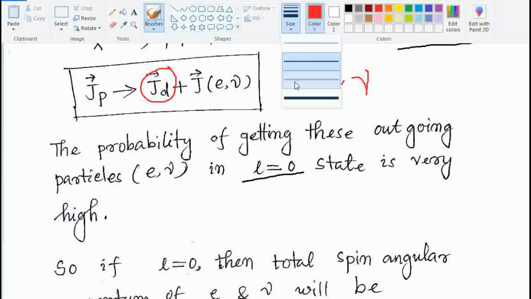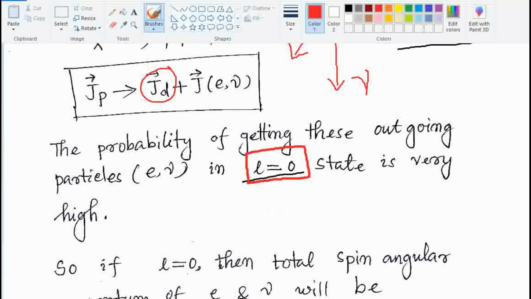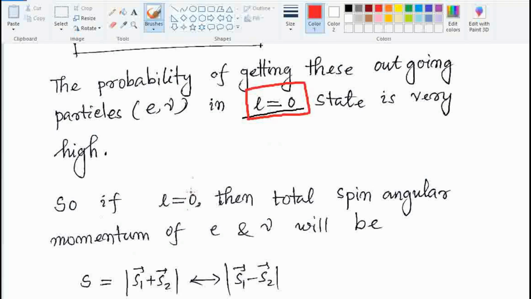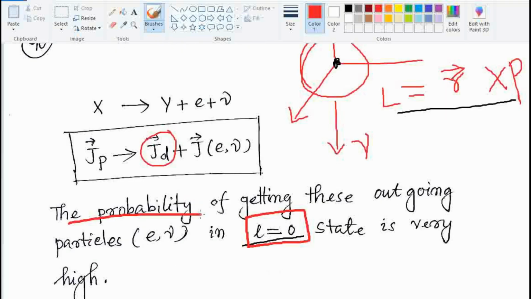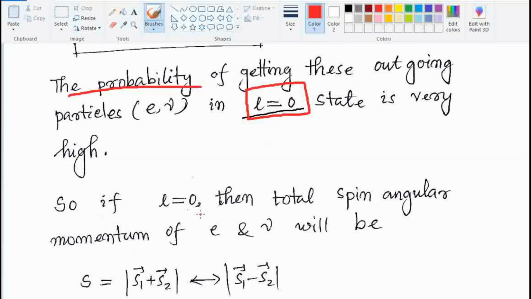Okay, so I hope you are getting what I am trying to explain. So L equal to 0 is the most probable thing, and we are not assuming it. This is naturally happening, and we have to take it. That's why we took L equal to 0 for the orbital angular momentum value of the outgoing particle. So if the orbital angular momentum value for the outgoing particle is equal to 0, then what is the J value, or we can say the spin of the outgoing particle, or the change in the spin between the parent nucleus and the daughter nucleus.